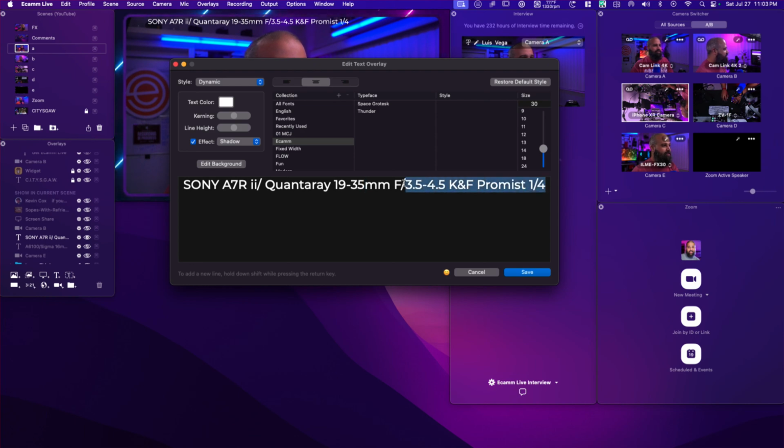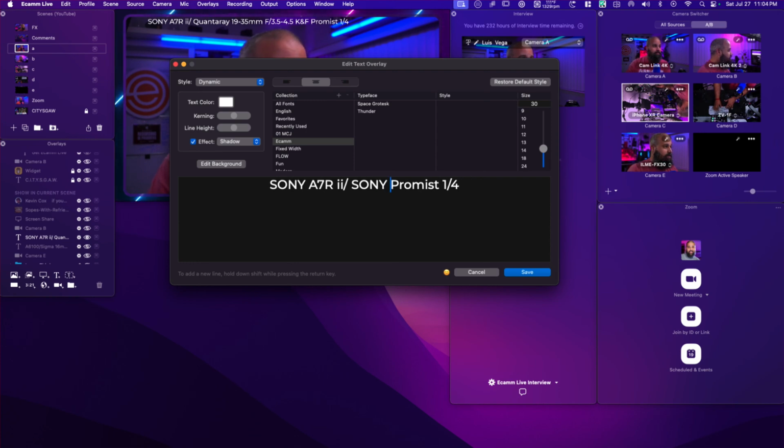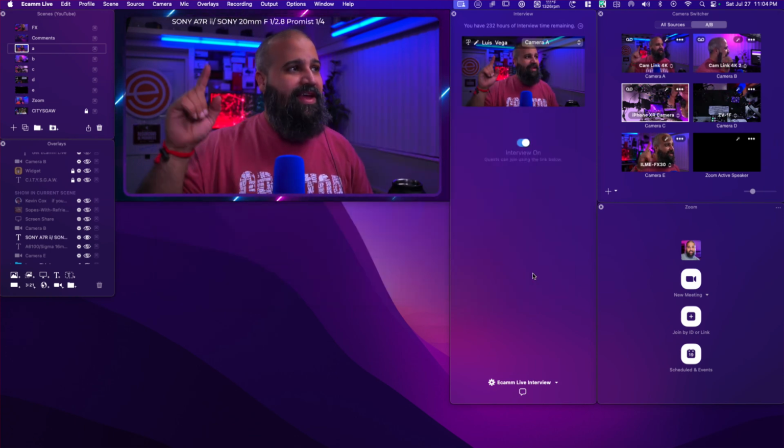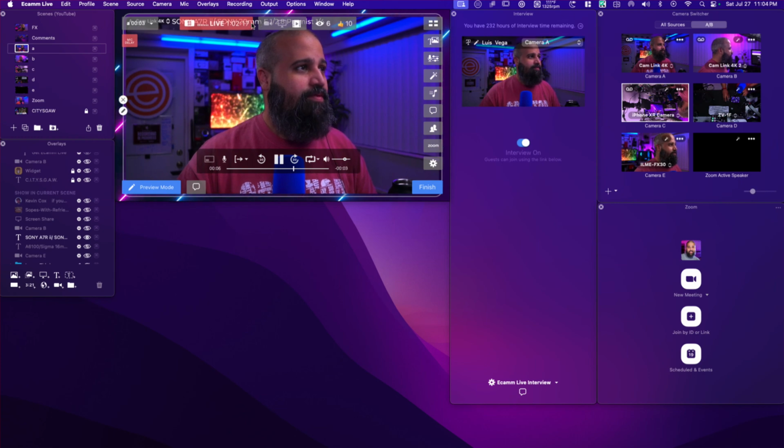I don't even have the Pro Mist on it anymore, because the Pro Mist is actually on the FX30, right? I think. Actually, no, the Pro Mist is still on there, the one off of this camera. I'll explain. Okay, anyways, let me just go ahead and change what we're going to change. I'm going to take this off, and now we're going to write Sony 20 millimeter f2.8. Bam, with the Pro Mist. And we're going to hit save. And now that goes there. Let me try to move it.